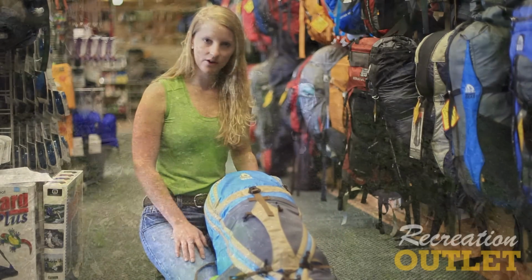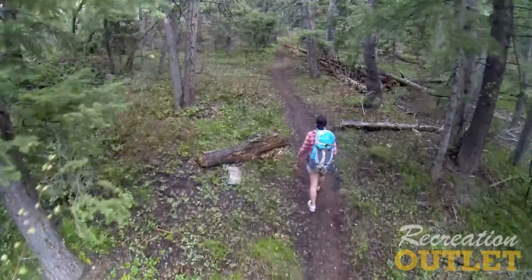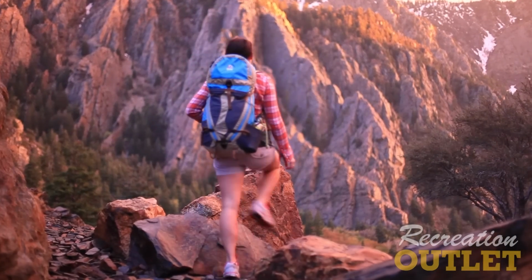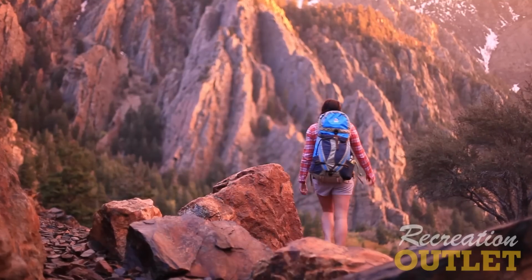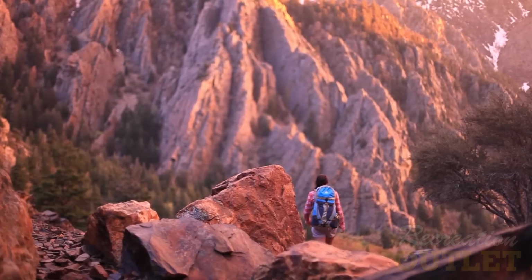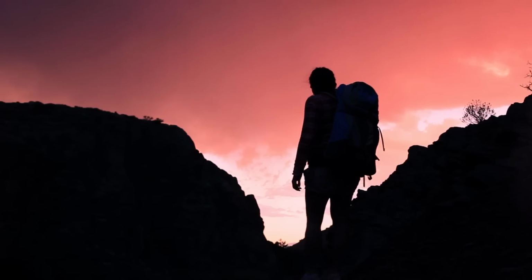So many options as far as strapping things on the outside. What's also nice about this pack specifically, it's really functional, has everything that you could ever need, but it is also cute. And that is something that, as an outdoor woman, it's nice to have both. We definitely still like that cute factor, even if we want to be rugged. So it's just a super great backpack to go out and hike into the sunset.